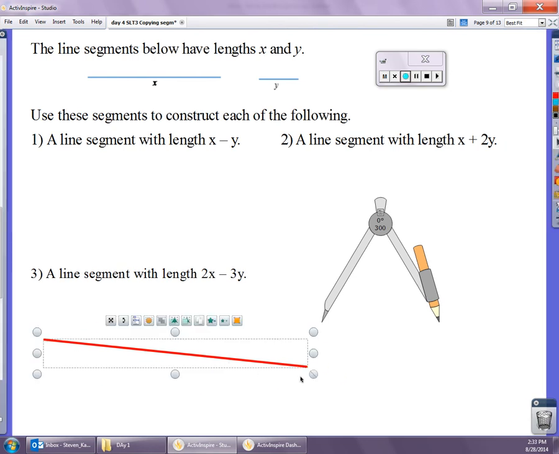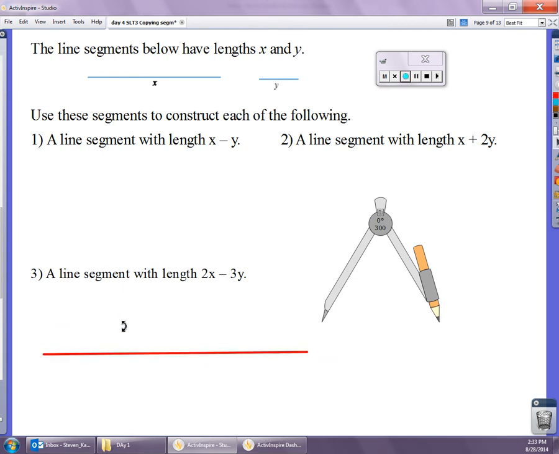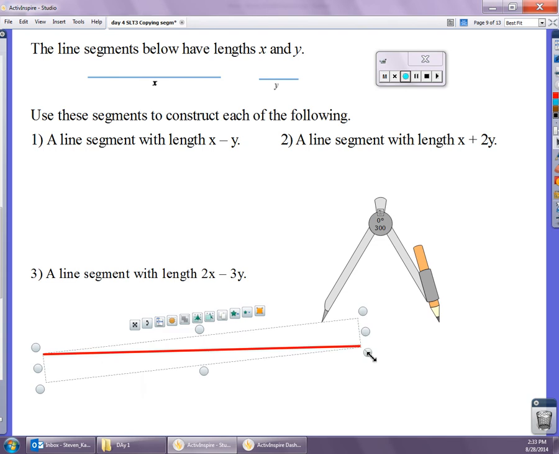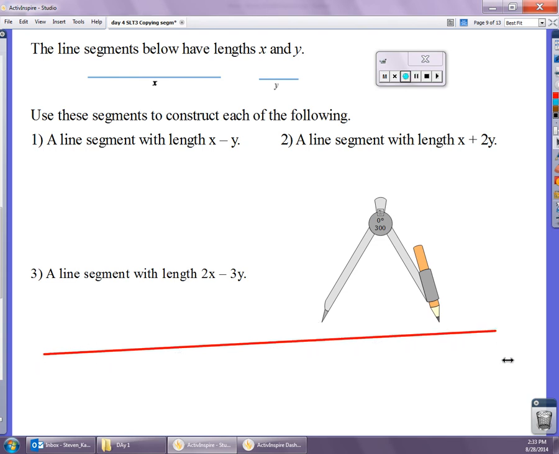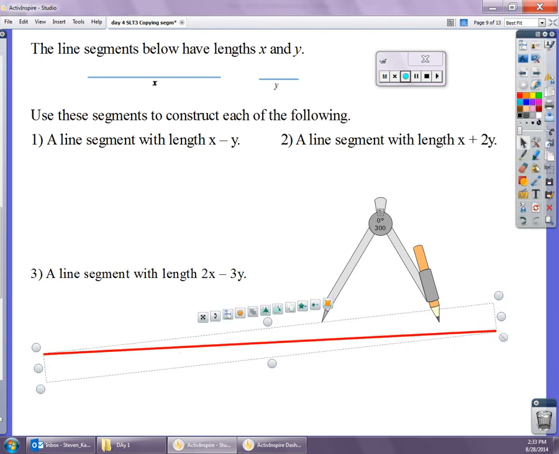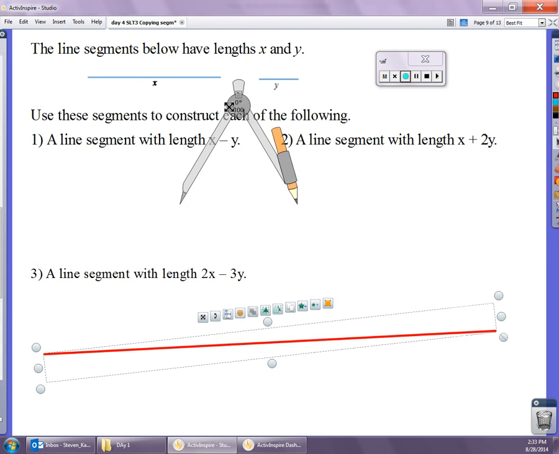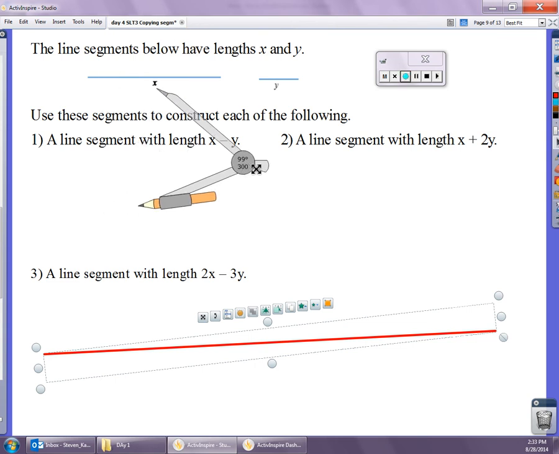So I'm going to make sure that I create it so it's much more than 2 times it. Hopefully that'll work. Then I'm going to do all my constructions in yellow so you can see that. Oh, sorry, that's red. So right now, let me go ahead and construct this. I'm going to take my compass. I want you to be able to see it. I'm going to put it on one of the endpoints of the x, and I'm going to make an arc.